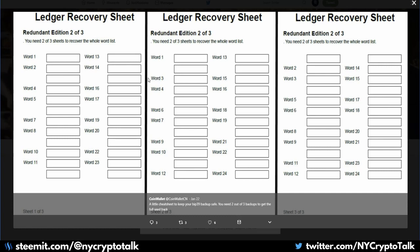So I thought this was really cool. I would recommend, if you have a Ledger Nano, to print out 3 pages, get rid of your 1-pager, burn it, shred it, compost it, do whatever you can and get rid of it. Utilize this. This is a much better method. Spread out your sheets. If you wanted to keep 1 sheet for yourself, personally, I would put it in a safety deposit box in the bank, and that is probably your best bet for keeping that wallet safe.